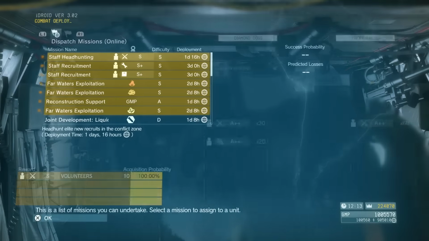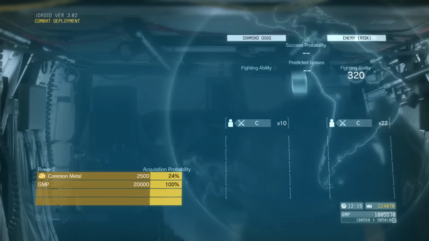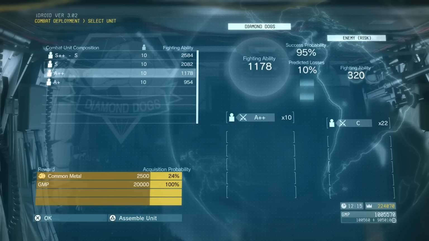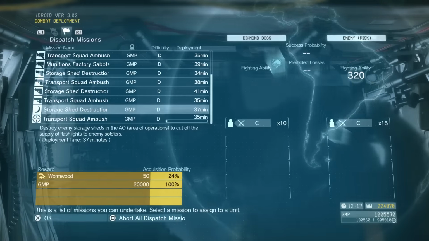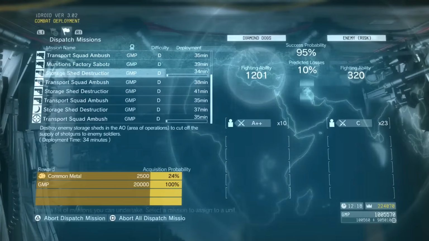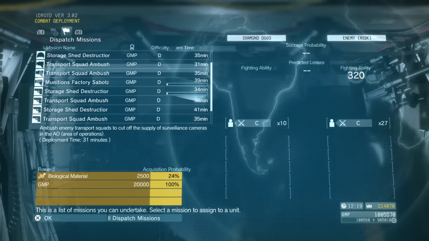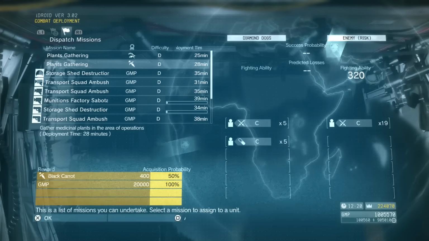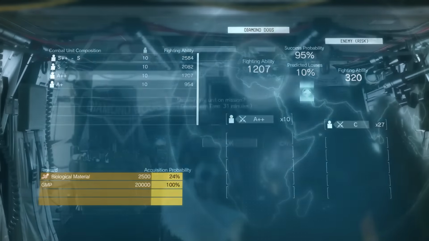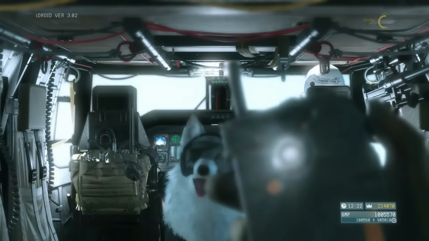Another thing I haven't done is send out any units for combat deployment, so let's set some units up and we'll get them sent out so we can get some extra GMP. I haven't been doing that during the course of the Truth and the Quiet missions and all the other stuff. It really distracted me, so we're gonna get this started again. We got all our units sent out, so we're looking good on this front.